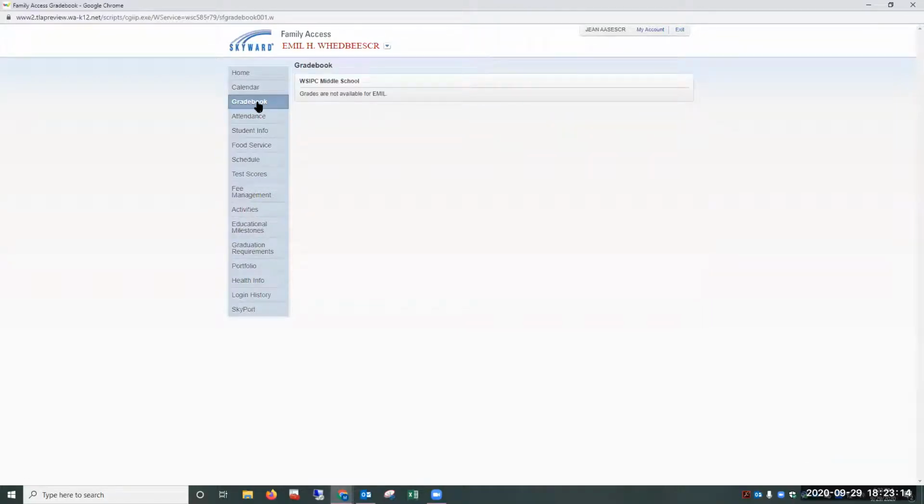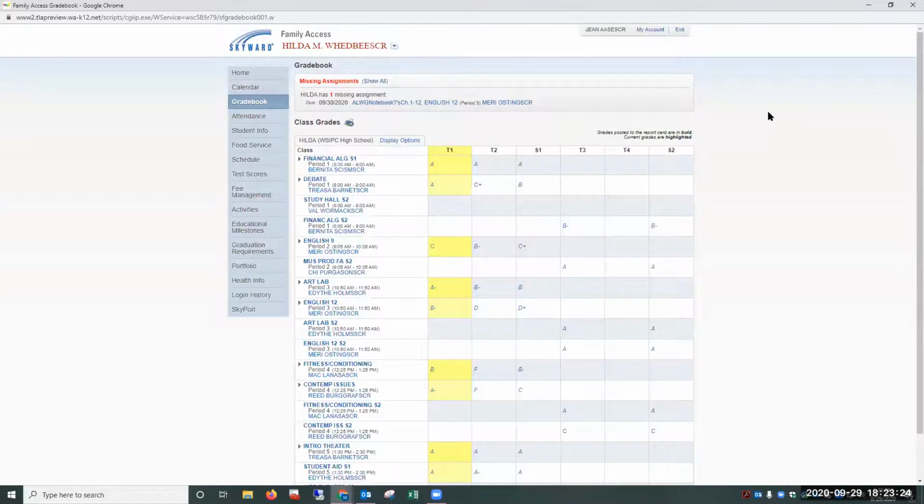Next, the biggest option I think is the grade book. This is the one that was always important for me. Okay, so gradebook. This is a great way to get information about how your student is doing. You're going to see each of their classes listed, and then you're going to see their grades.